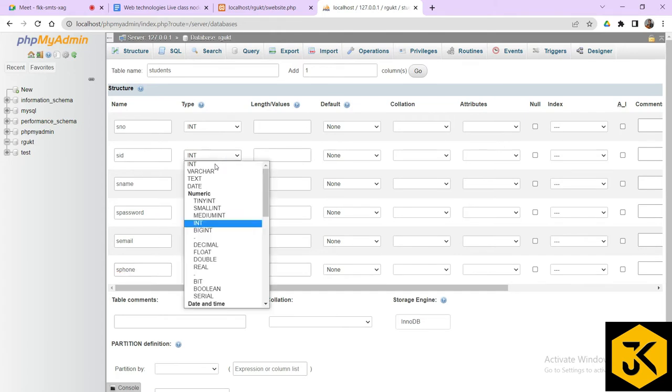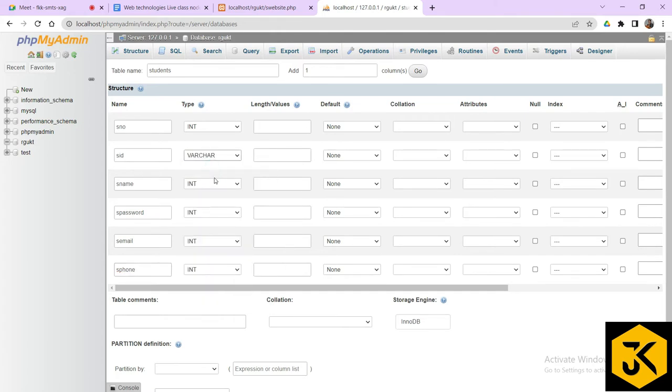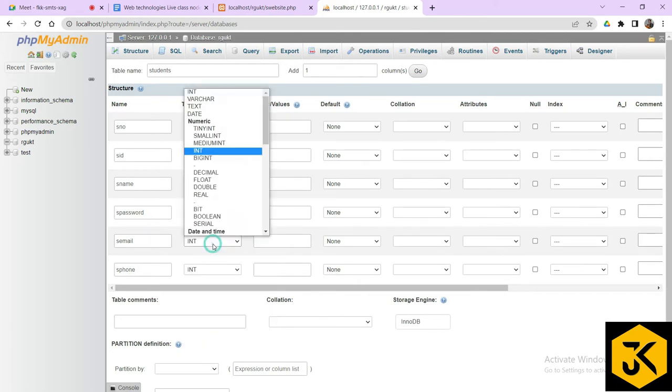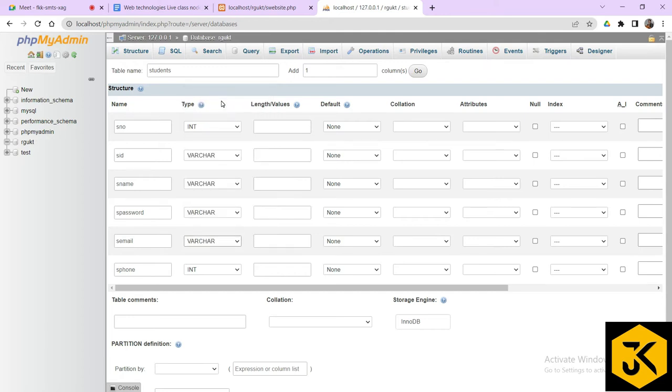Student ID is a combination of characters as well as numbers, so varchar. Student name is also varchar. Password is also varchar. Basically, you would write the query, but with the help of this Workbench option, you can directly select this kind of structure here. So I will take this also varchar. For integer, you do not need to specify any length. Whereas for student ID, a maximum length of 10, and student name a maximum of 15. Student password is also 15. Student email ID is 15. Student phone number is 15 because that may be a USA phone number.